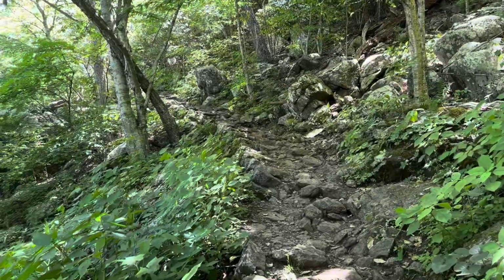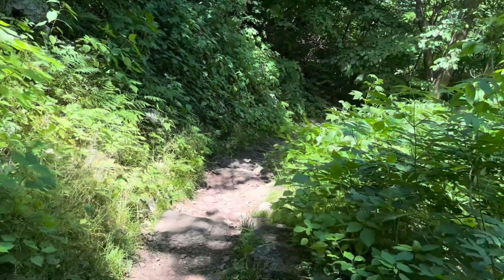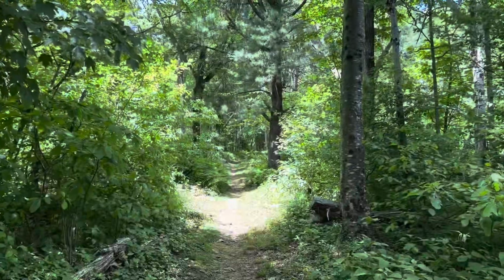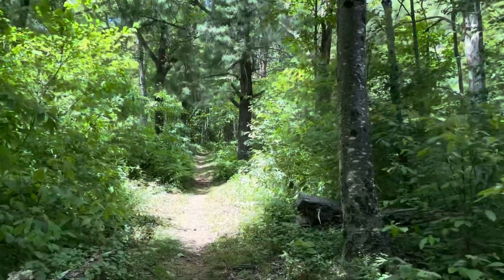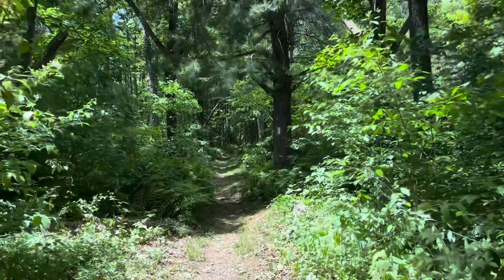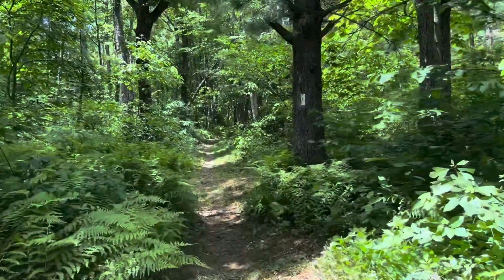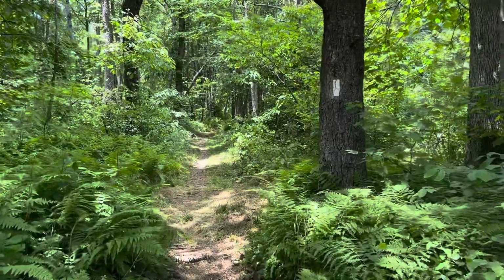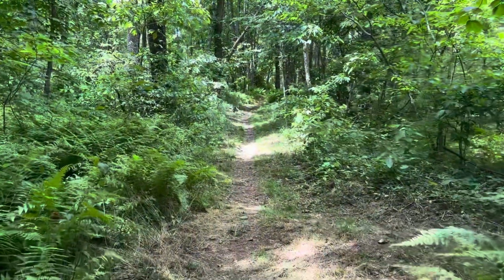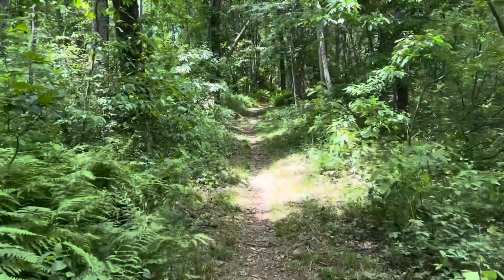This hill I've been coming down for the last mile or so is just a big rocky mess, kind of slow going. Once again, the trail is very well maintained here. Appreciate that. It's gotten warmer. I'm climbing uphill and it's a little bit hot, so I'm going slow, but slow and sure. And this cooler forested area feels good with the ferns.